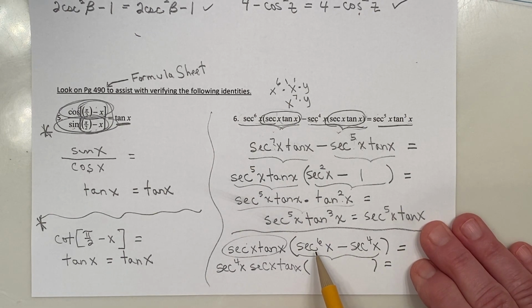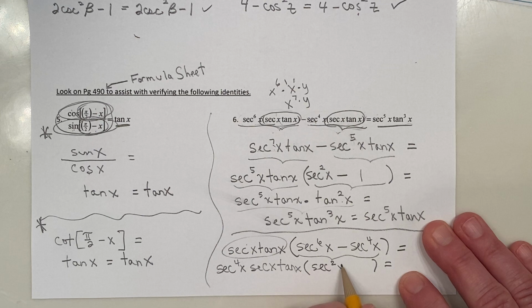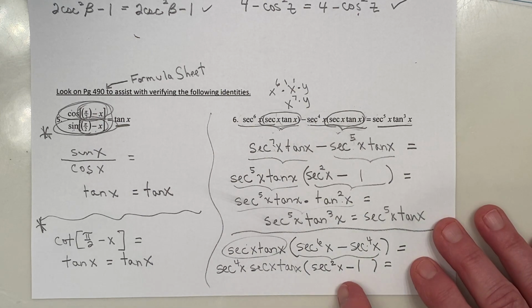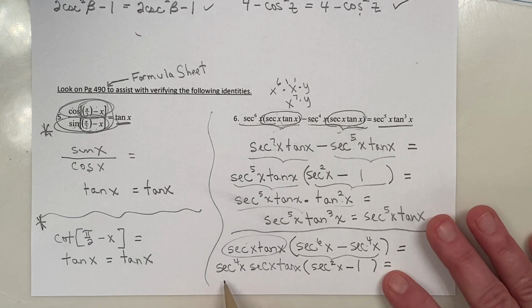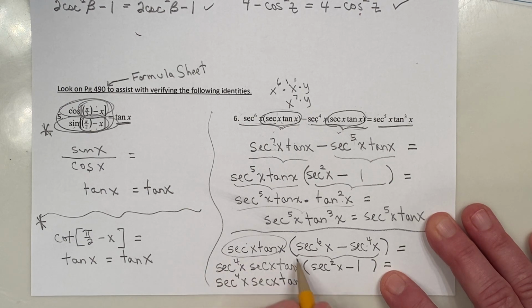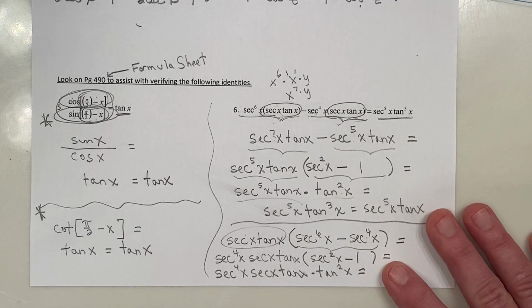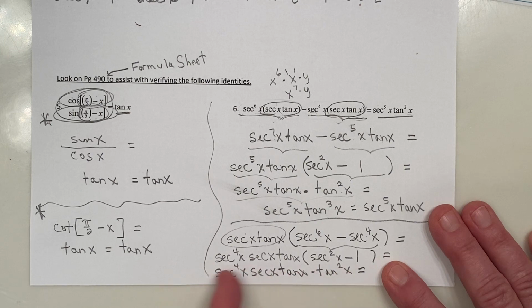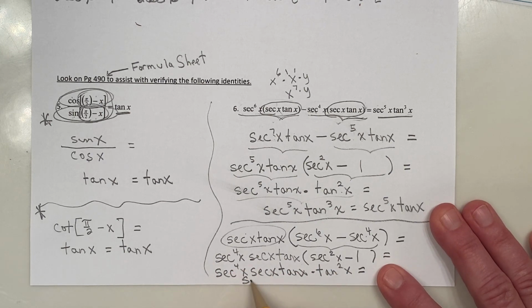Okay, what happens when you take out secant to the 4th x here? You're going to have secant squared x minus, taking it out from itself as 1. And then here we can replace this with tangent squared x. So rewriting the GCF that's up front here, but replacing this with tangent squared x. Now all we have to do is kind of clean this up. This is just one term, one big group. And so I'm going to have secant to the 5th x times tangent cubed x.